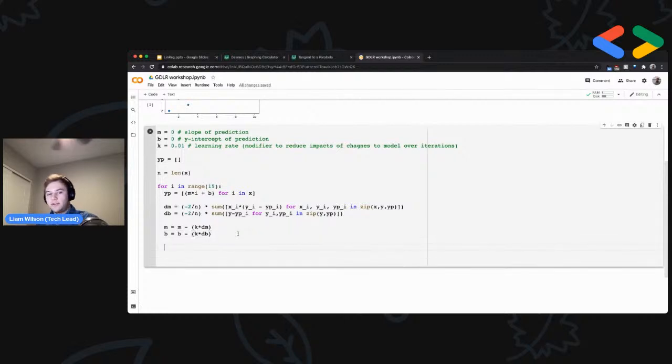So if we want to actually see what the actual process of gradient descent looks like, let's do it for the first 5.